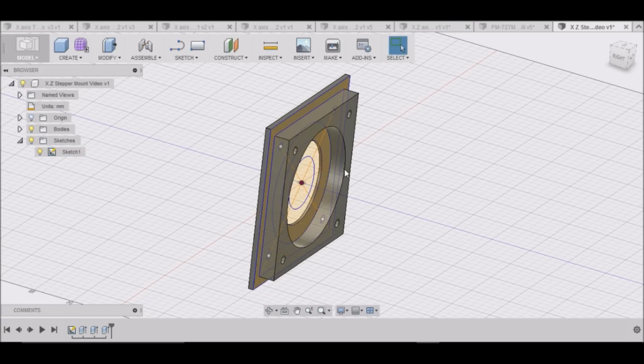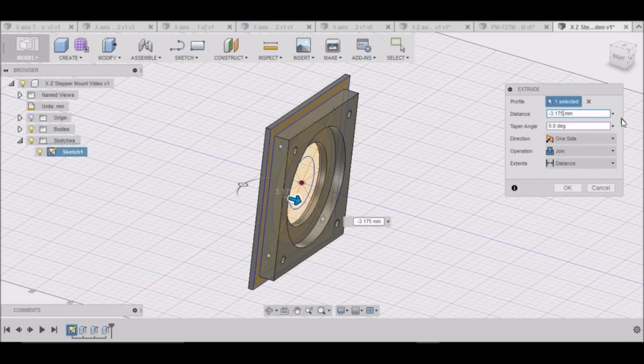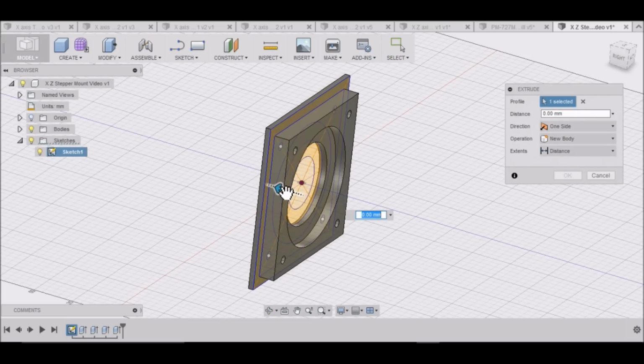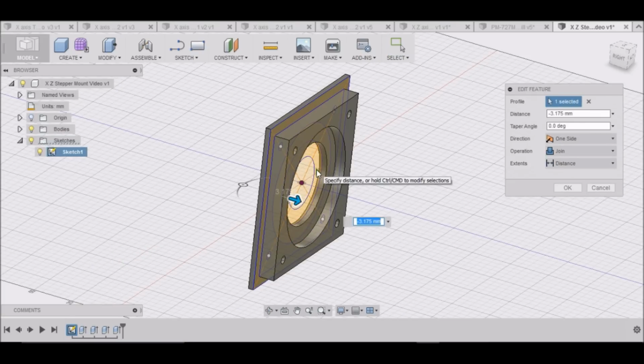Then right click right here, Press Pull. I'm going to select this area, and we want to move it 3.175. Okay. And then this last section right here, Press Pull. We want to move it the same. Excuse me. Go back down here in your timeline to this last one, right click, Edit Feature, and we want to select this area as well. Select this area. Can we not select both? There we go. Is that right? You look at it and make sure.